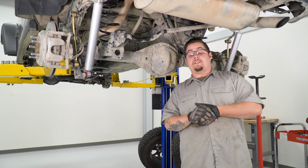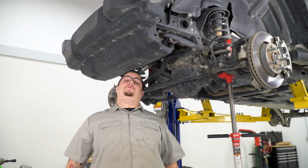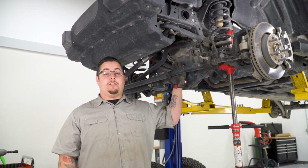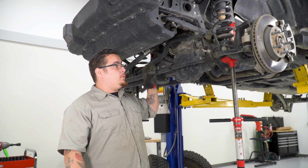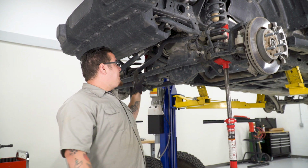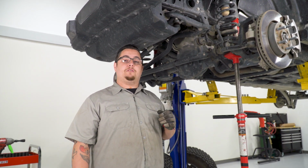Well, that rounds up the installation on the rear of our Jeep. We're gonna go ahead and move to the front. All right, now onto the front end of our build. We're gonna go ahead and disassemble it just as we did the rear. We're gonna start with our shocks, our sway bar end links. We're gonna disconnect our track bar, our brake lines, and then maybe a few fittings, drop our differential down, and go ahead and get our new springs and shocks in.